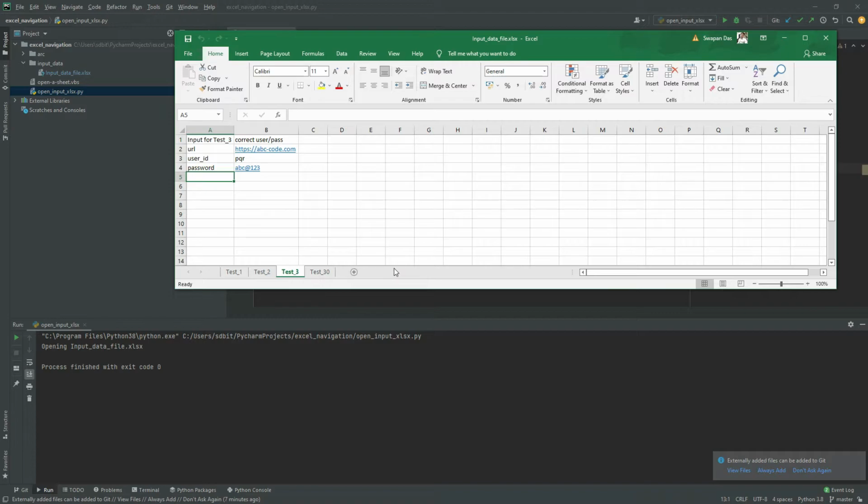Manually navigating to those particular worksheets will be painful for users. So you may want to provide a way such that the user can navigate to a particular worksheet automatically. For example, if the user is working on test case number 2, the user can directly navigate to that worksheet.